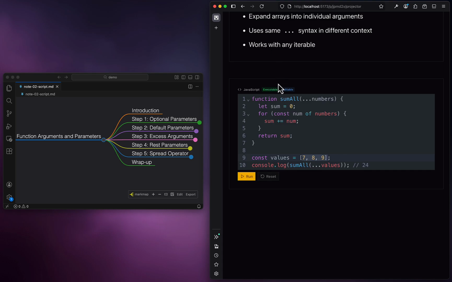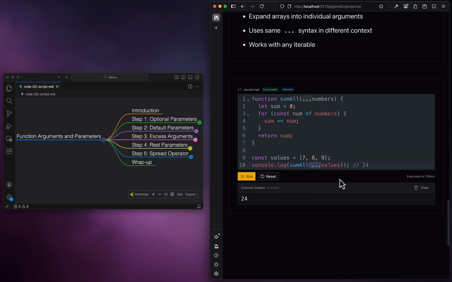Be careful that if I were to just pass values without this, let me run this for you. So this is 24, and if I pass it just without that, it's going to behave very strangely because it basically just received one array, right? And then it tried to go over the elements of that array where the elements were interpreted as a string. And so it ended up concatenating the string 0 and the string representation of that array. So what you want is the spread operator to get the correct behavior.